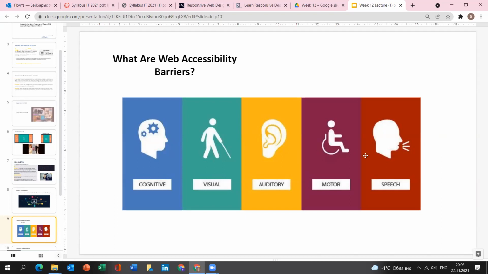There are 5 categories of disabilities that can affect access to the web: auditory, meaning when you hear, motor, speech, visual, and cognitive. Understanding the limitations of each category helps define accessibility requirements. And these requirements can also be beneficial for everyone else.